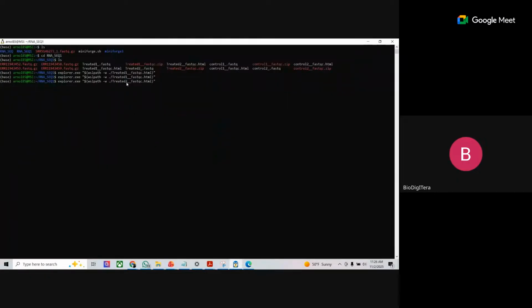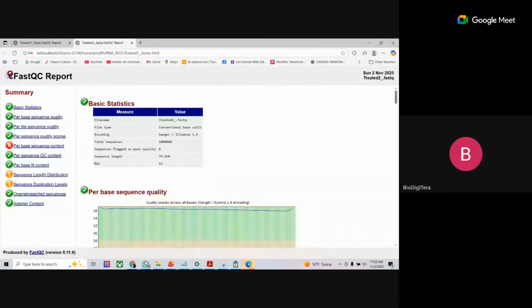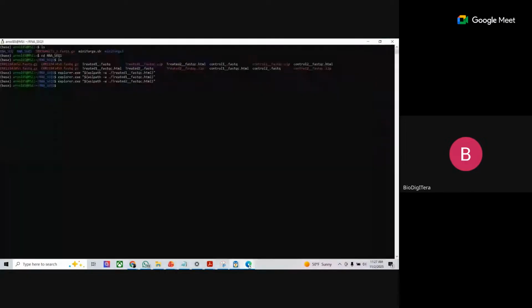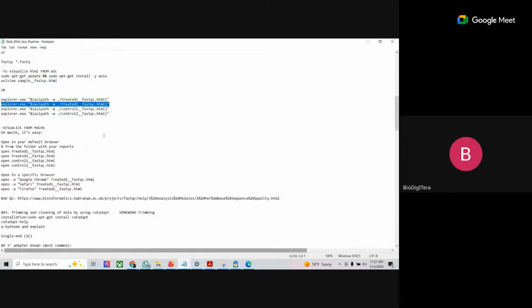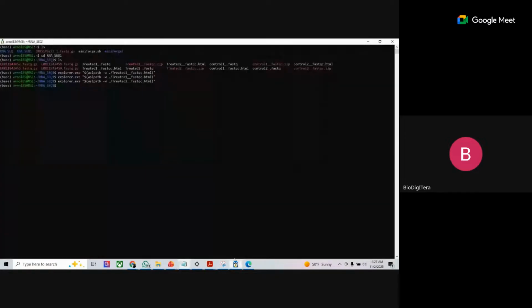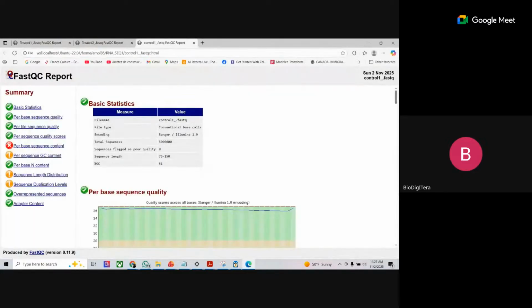So I am going to open treated 2. I paste, I type enter. You see here, treated 2 has opened here. If I want to open the 4th or the control 1, I just copy it, I go in my terminal, I paste, and I hit enter. It opens here.